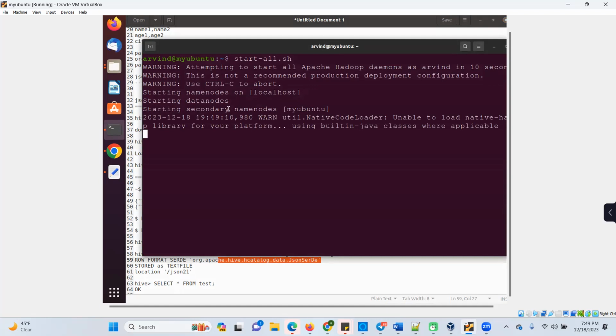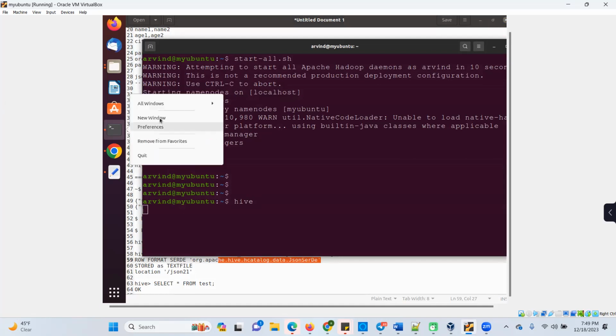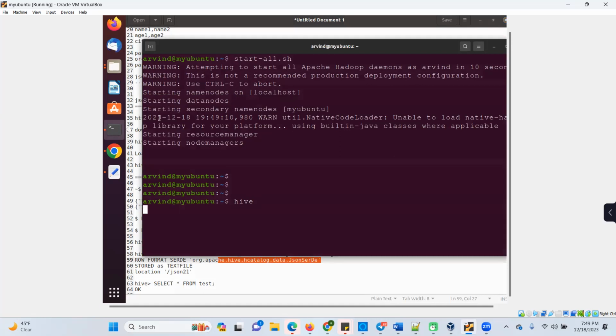Basically it will parse your JSON file data and write it into the table. Start the file, and I will open one more directory for creating the files.